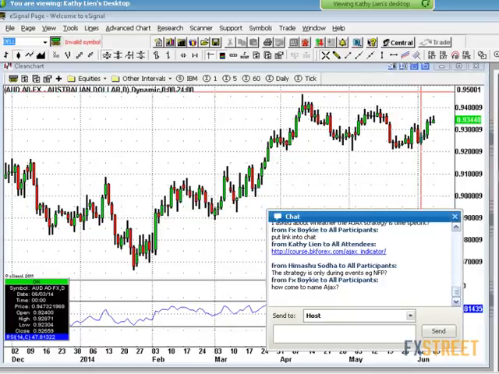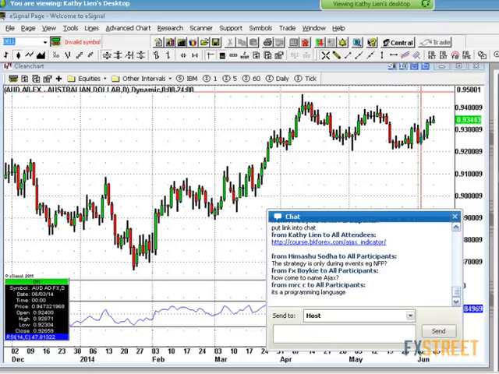The reason why the strategy is called Ajax is because Ajax is a poker term that basically pertains to aces and jacks, which is the best starting hand you can have in poker. And so the strategy tries to put the odds on your side by creating a scenario where you're starting with the best starting hand.